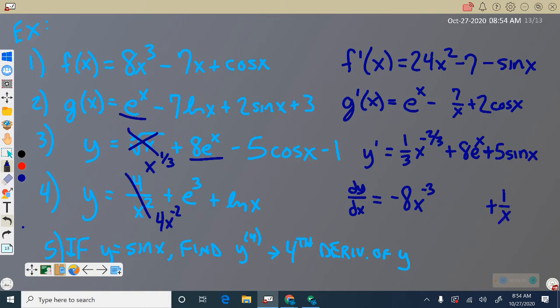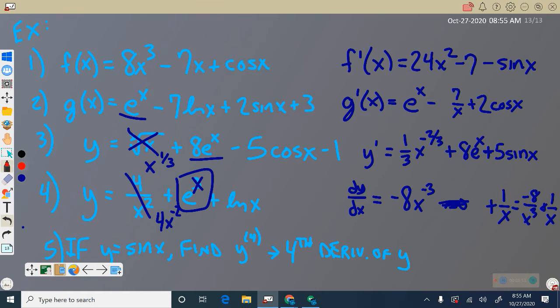That one was easy. This one right here is the tricky one they try to get you on. e cubed. This is not e to the x. This derivative is not e cubed, because that only happens when you have an x in the exponent. e is a number. If you cube it, it's still just a number. That means when you take a derivative, this part here becomes nothing. So your answer is really just negative 8x to the negative third plus 1 over x. If you want to rewrite it, negative 8 over x cubed plus 1 over x. That is fine as well.